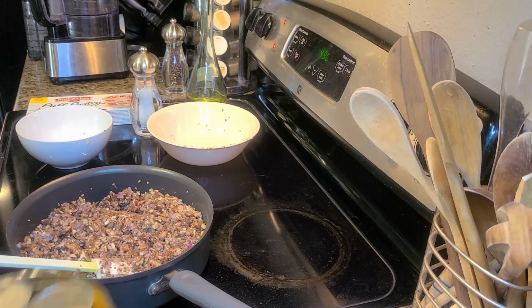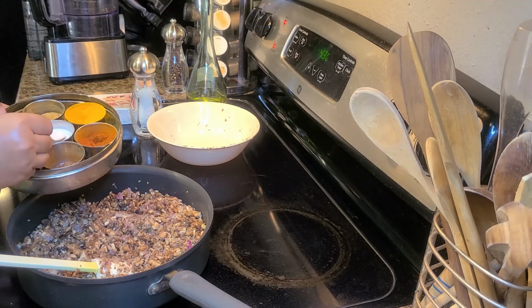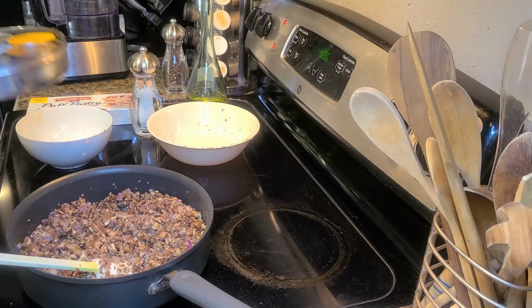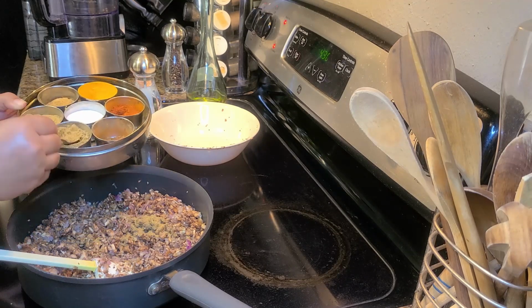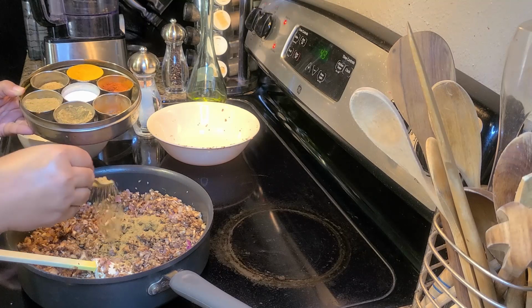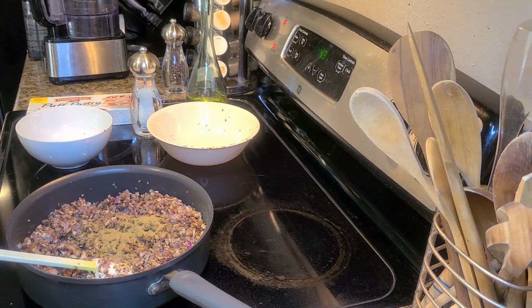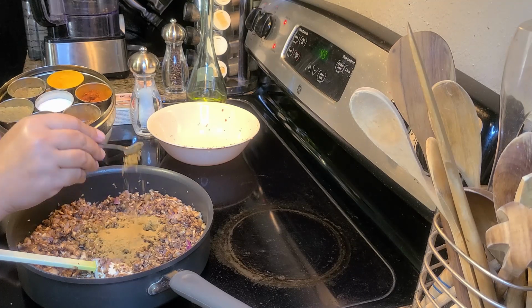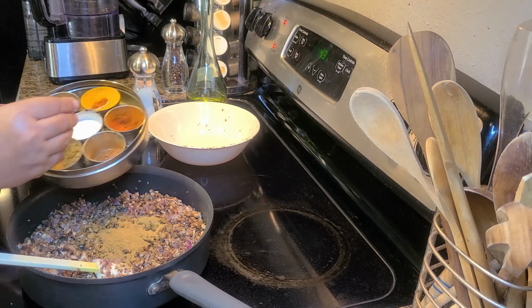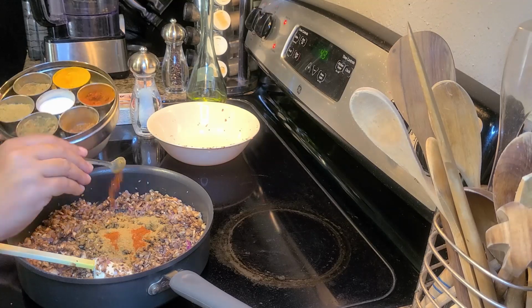So again, these are my beautiful spices. Now some salt. So I'll definitely have to try this. Coriander. And cumin. Cayenne. Now my cayenne here is quite spicy, so I'm not gonna put too much because I want my son to be able to eat it.